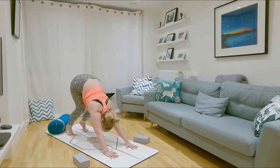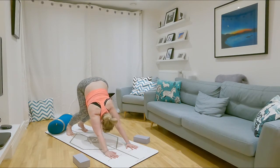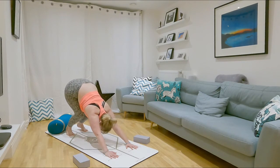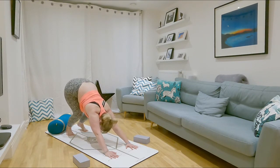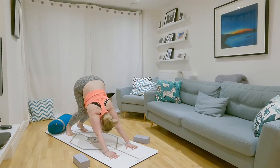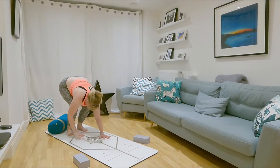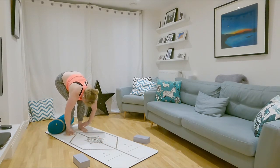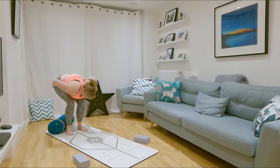Lengthen one leg, bend the other, pulsing from side to side. And maybe push the hips in one direction and then in the other. Thinking about keeping the length in the spine as you move here. From here, we're going to walk the hands back towards the feet, bending those knees as much as needed. Thinking about flexion in the ankles, the knees, and the hips.